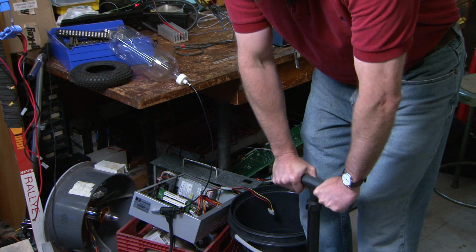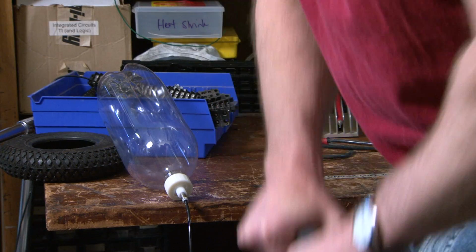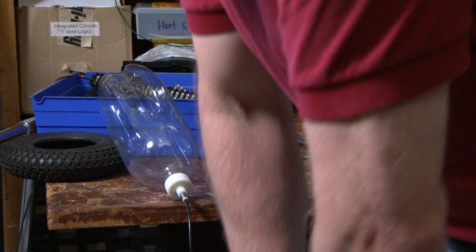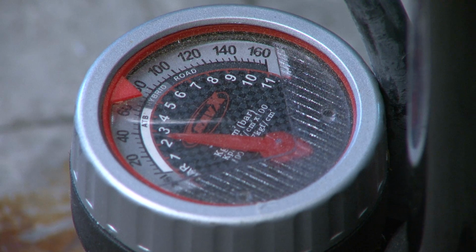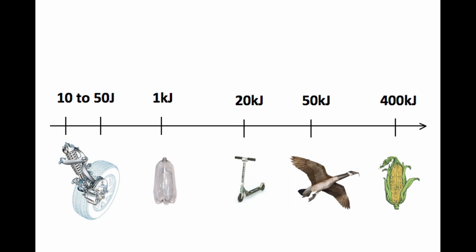Welcome back from your last session of individual and team work. You've been trying to come up with an estimate now for the amount of energy in a 2-liter bottle pumped to 60 psi. That's a hard one. There are lots of different ways you can do it, and you've probably tried a lot of different ways. And rather than go through all that in detail now, I want to let you know that first of all, the answer is around a kilojoule. So it goes around in the middle of our list, as you'll see on the screen.